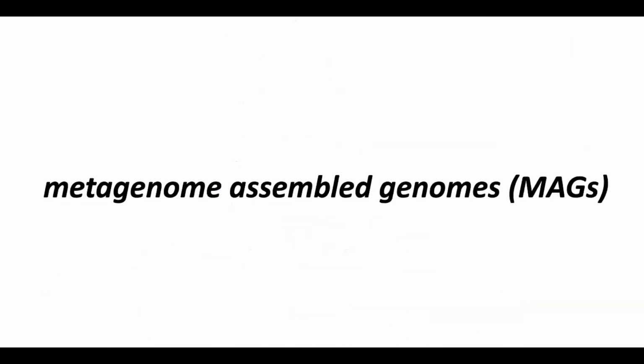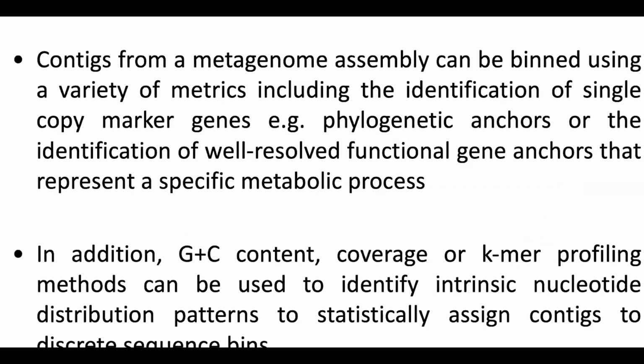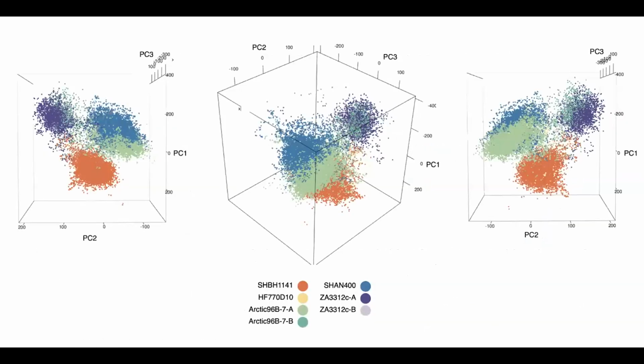And so I talked about these metagenome assembled genomes as being constructs. These are bins of related contigs. So in each case we put the puzzle pieces for that genotype together based on various properties. And those properties could be things like GC content, K-mer profiling, where we break up the genome into these strings of G's, A's, T's, and C's of different length, and we identify their frequency distribution. And, you know, genomes that are related to each other have similar K-mer distribution profiles. And so we can statistically identify, based on that information, essentially clouds of related contigs.